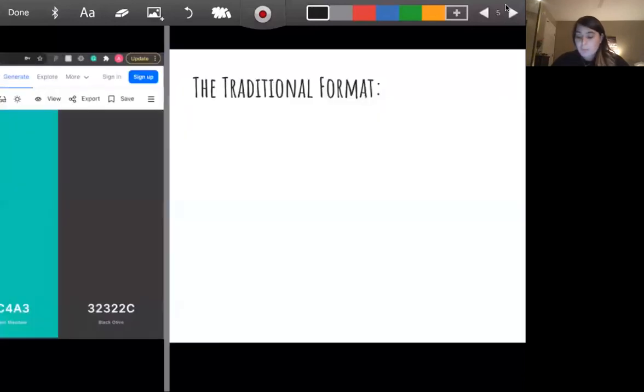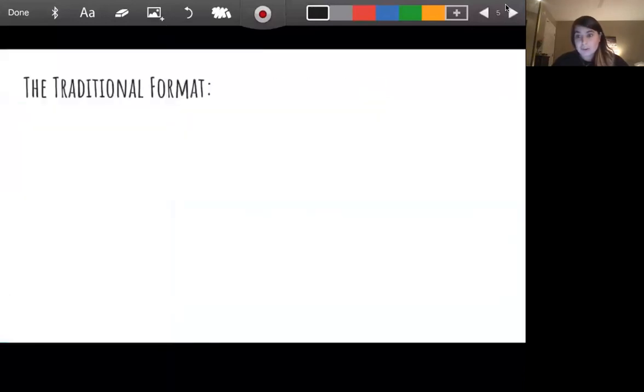So let's move on to what a traditional format for a poster would be. Typically, you have all your most valuable stuff, this is really valuable real estate, up at the top, and less valuable stuff is down at the bottom. So we would put the title here, and then you would write your authors and be sure to have people's affiliations.